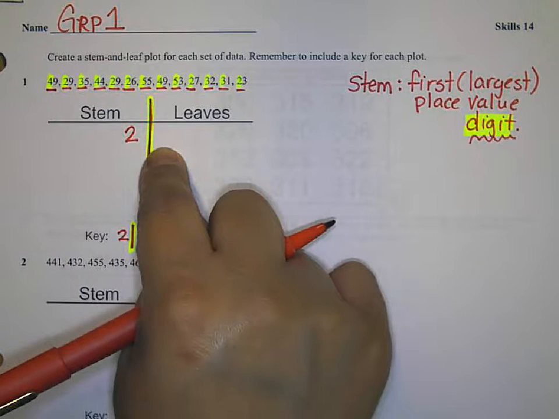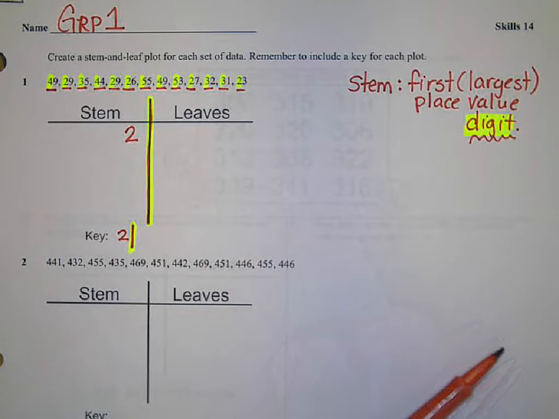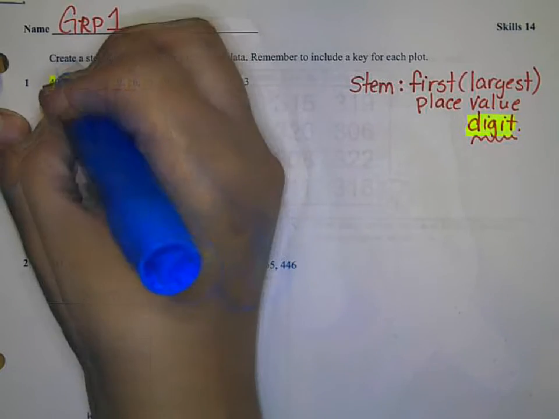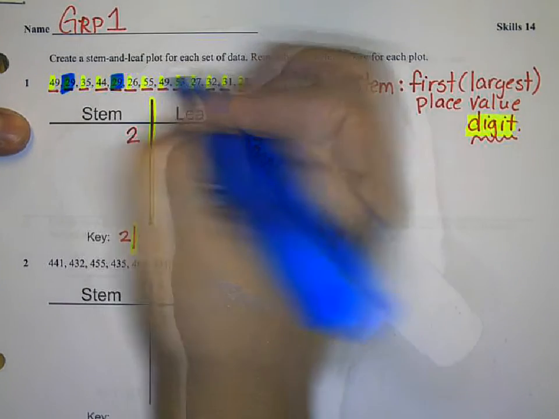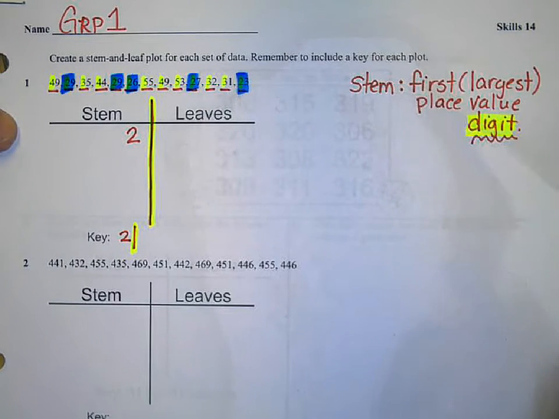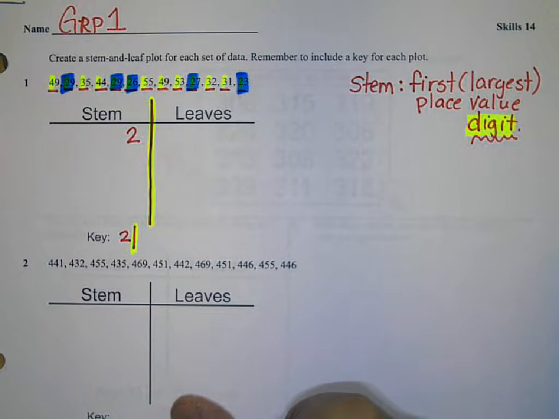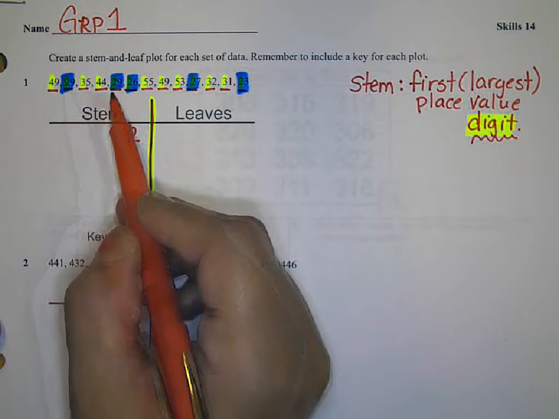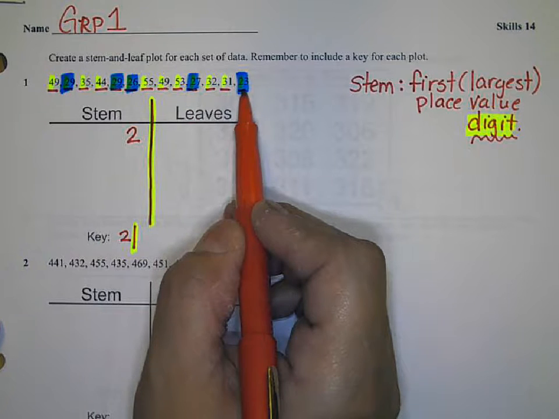So I'm going to take all the ones that start in the 2s, and I'm going to go through those first. So I'm going to grab another color highlighter. And this is why it's important to have highlighters in math. And I'm going to highlight all my 2s. 29, 29, 26, 27, and 23. Alright, so I've gone back to check. Did I get all my 2 stem numbers? 29, 29, 26, 27, 23.